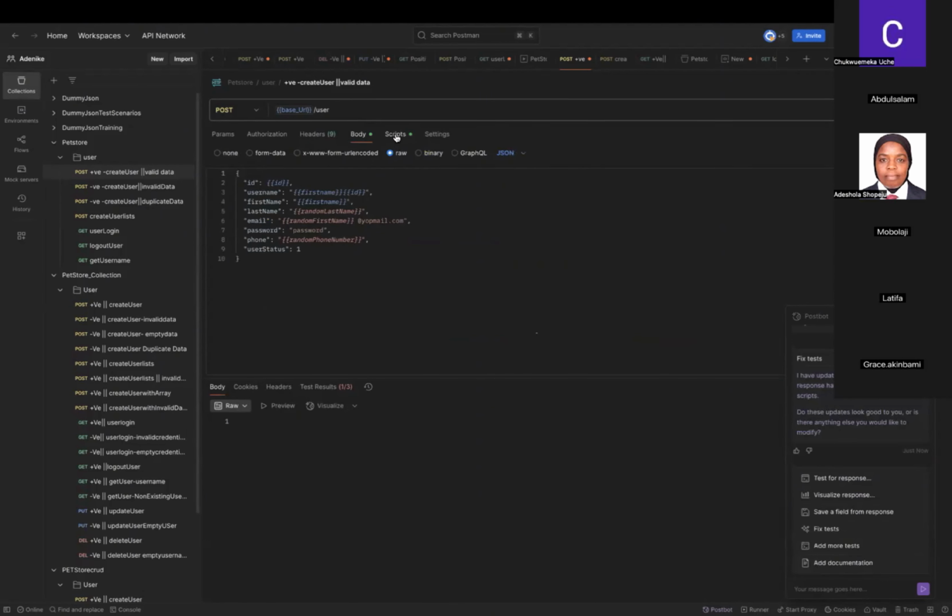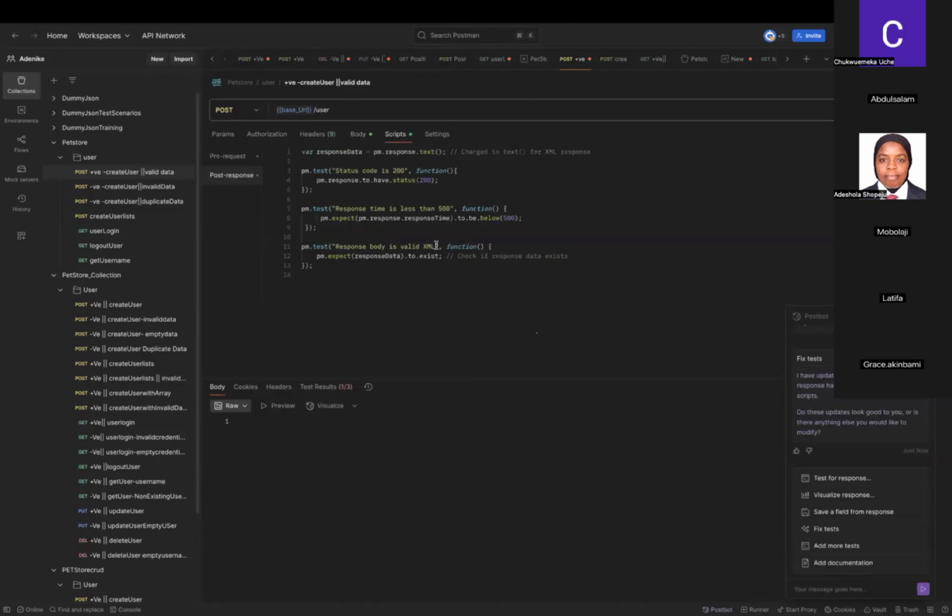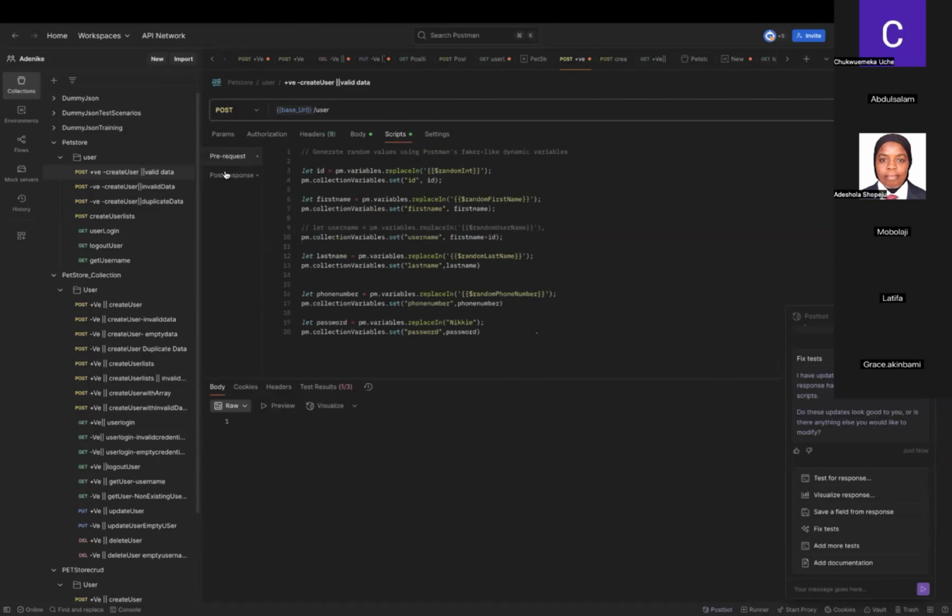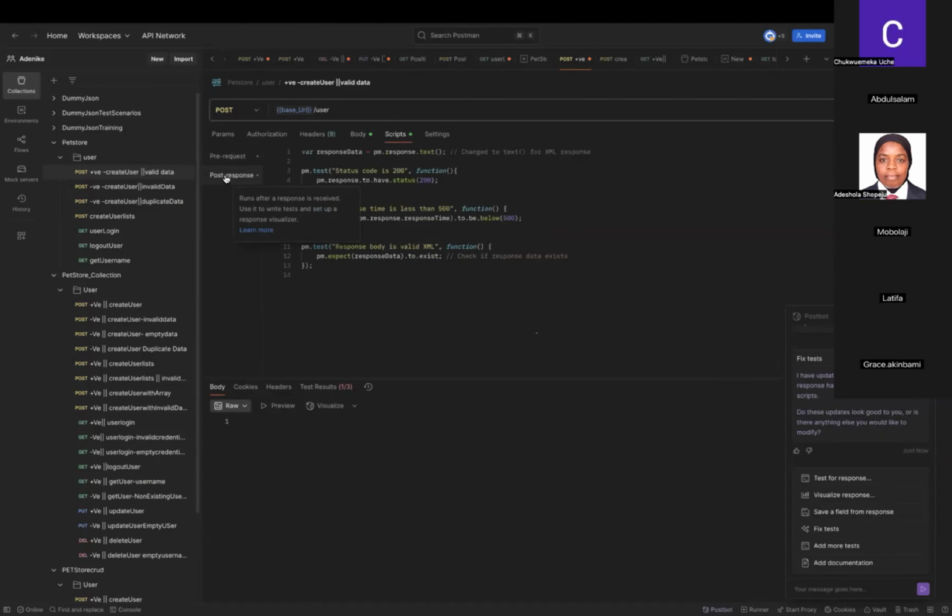I hope it doesn't. I need to control Z. So that's why I said we have to be careful about Postbot. So it has changed. It has actually changed some of my scripts.